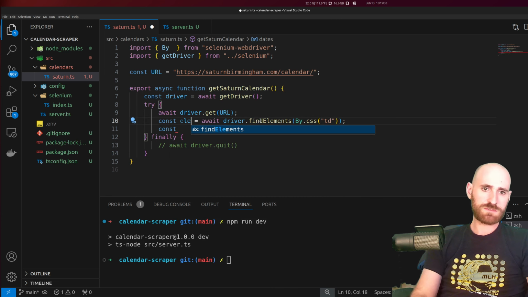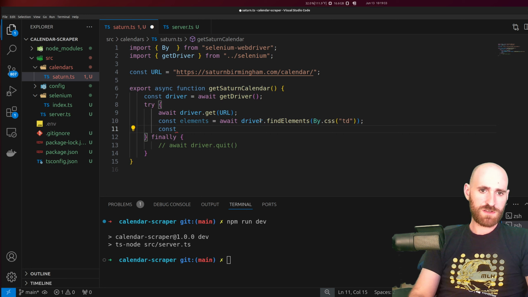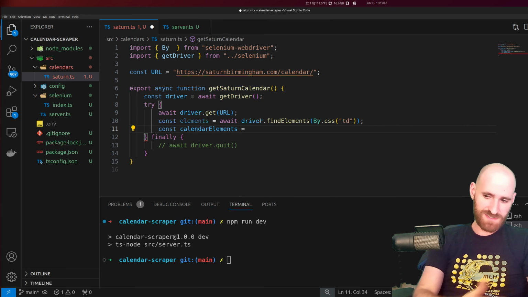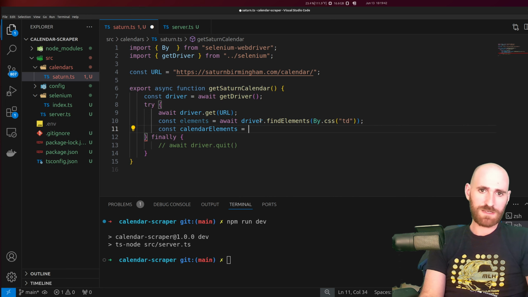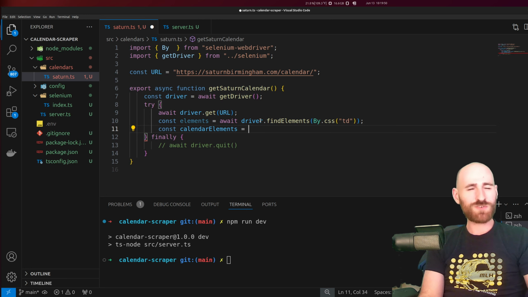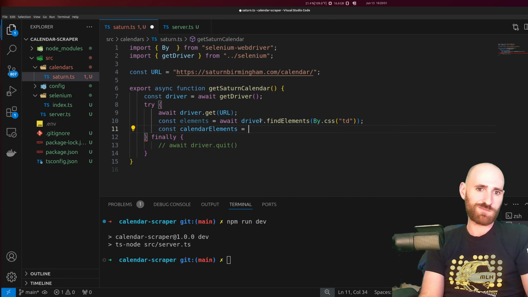And what we will do here is, after we do that, we are going to rename this to elements, and then we're going to call these calendar elements, and I'm just going to dump everything into text. So like I said, we can do a bunch of very intricate DOM manipulation, which I love doing with vanilla DOM manipulation. I'm not a huge fan of it through Selenium's structure. It's pretty okay, but if we can scrape everything as a string and just use regular expressions and string parsing, it makes it very quick and dirty and easy peasy. So that's what we'll do.